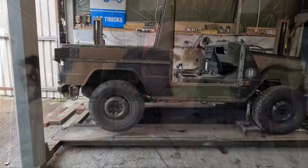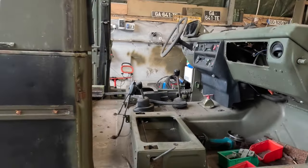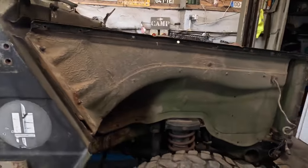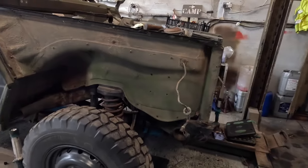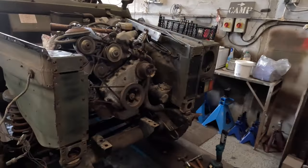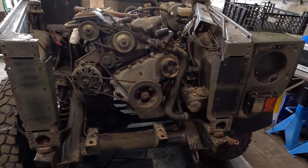With no further ado, let's move around this vehicle and I'll give you a talking tour. This particular P4 is from the middle of the production range — nothing particularly special about it. You can see we've had the front wing off, and we've taken the radiator out, which assists in access to the engine.